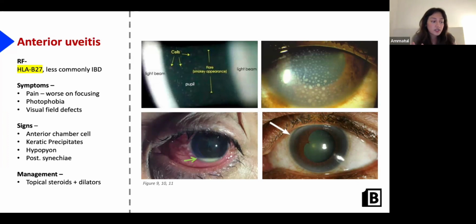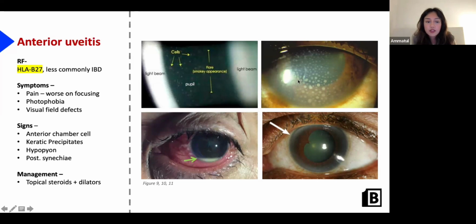So any form of uveitis is accompanied by increased vascular permeability. In anterior uveitis, a slit lamp would show white cells circulating the aqueous humor, and it's found in the anterior chamber. So, for example, here. And protein, which leaks into the anterior chamber from the blood vessels, is picked out by its light scattering properties in the beam of the slit lamp, and that shows up as a flare. So if you see here, this flared appearance is from the proteins, and then the cells circulating the anterior chamber can be seen here.